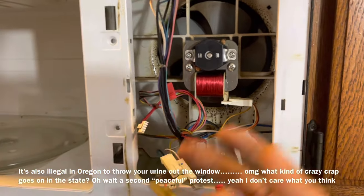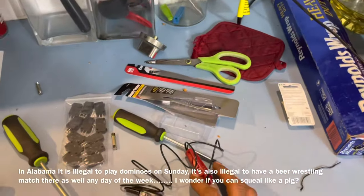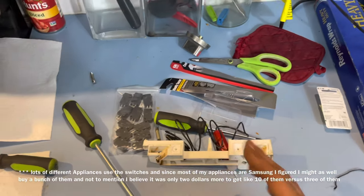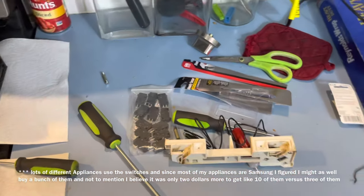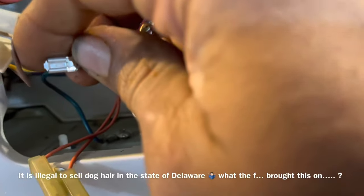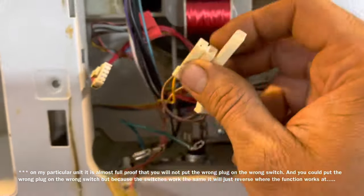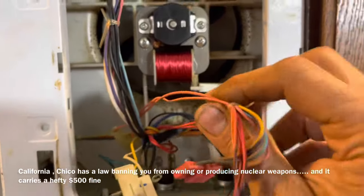We're going to go through and take a look at the switches and use our continuity tester to make sure the switches are good. There are three or four switches on here and I'm going to replace them all, because if one switch is bad then more than likely the others will eventually go bad as well, so replacing them all made the most sense. On my unit there was a prong that needed to be pushed down to release — without pushing that prong down it couldn't come off. The other ones simply pull off very easily, and I had no problems pulling off all the wiring looms from the operations board.